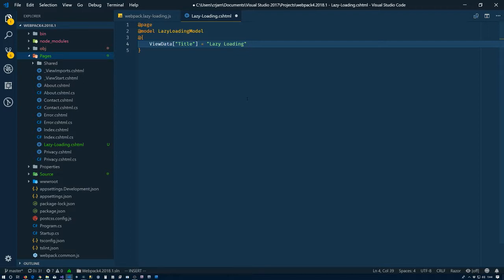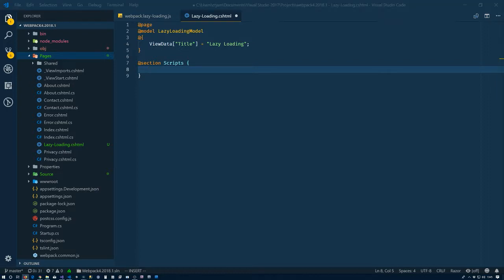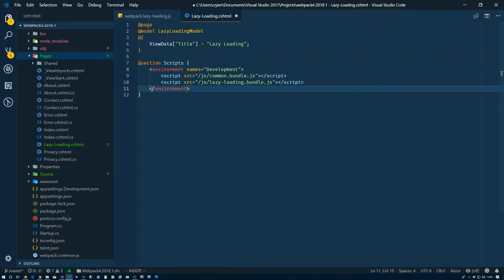Semicolon in there. This is, of course, just saying to include the scripts within the page. And let me just copy this. There's a tag helper called environment, which lets me say that we're in development. Otherwise, it would probably be bundle.min.js. So we add the common and lazy loading bundles.